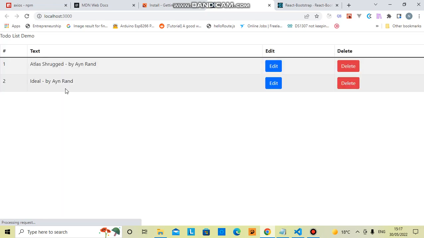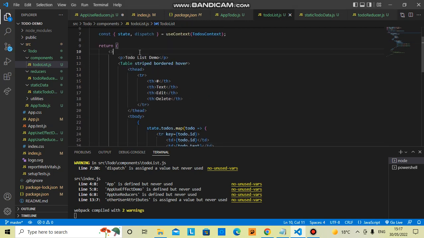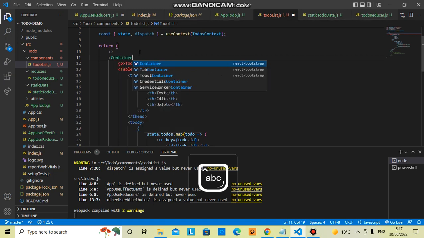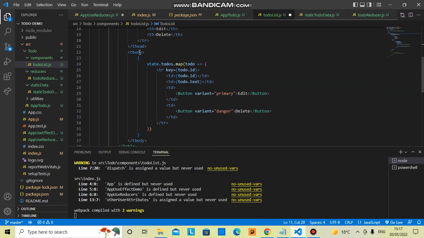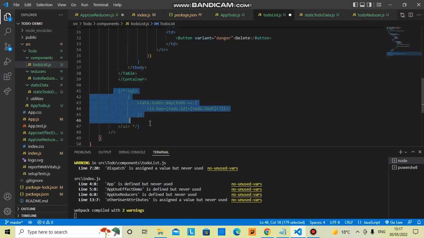Okay. So the application is filling the whole width of our browser window. I don't want it that way, so I'm going to add a Bootstrap container to cut off the edges. You can read more on React Bootstrap if you're not familiar with it.